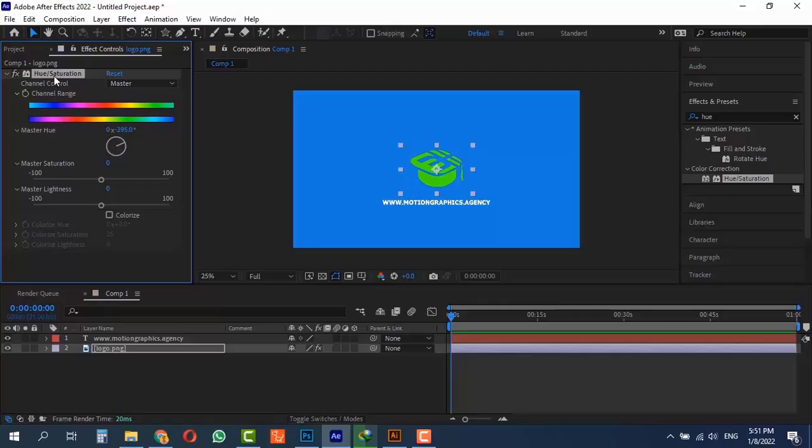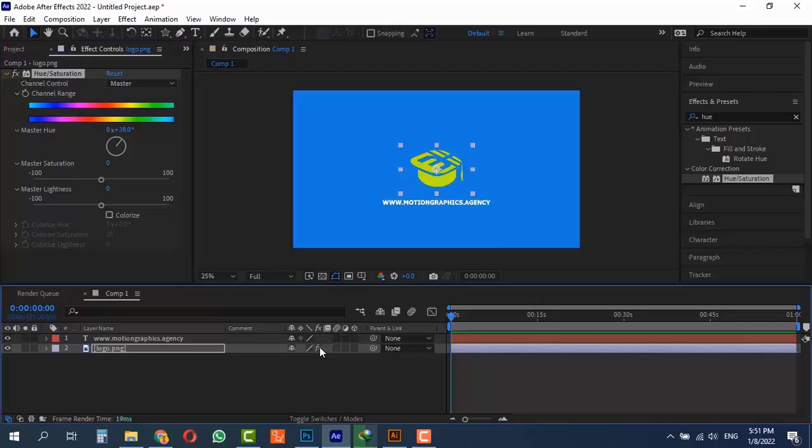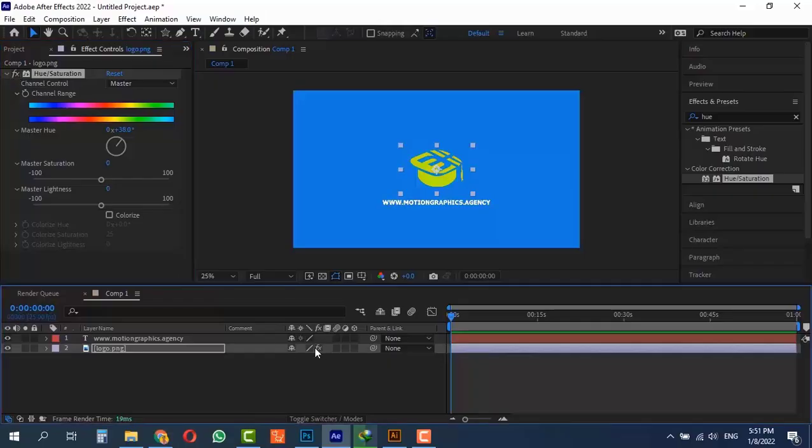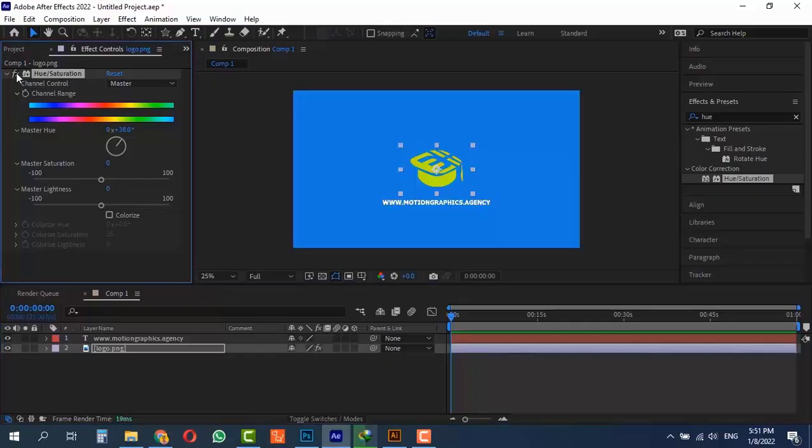To delete, select it and hit the delete button. The reset option is also known. Temporarily disable the effect with this one. This option is also in the timeline. At the moment, because it is inactive from below, no matter how much I try this one, it doesn't work. Unless I enable the button option, then I work with this one.